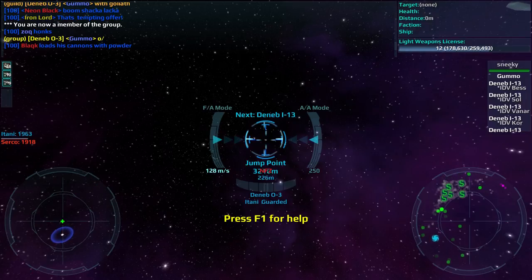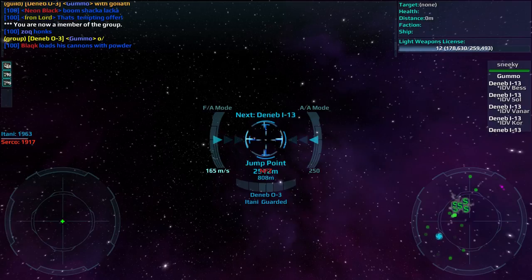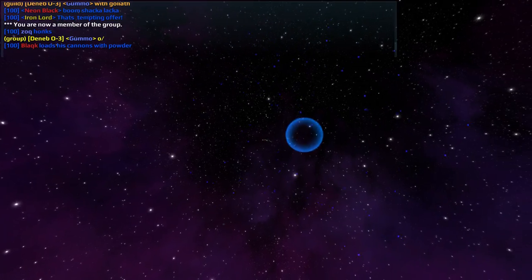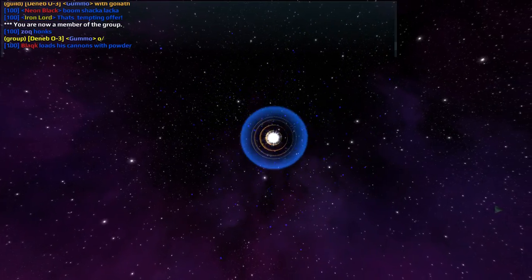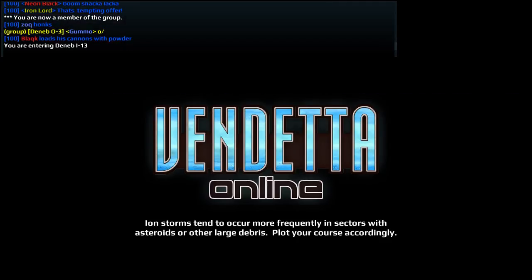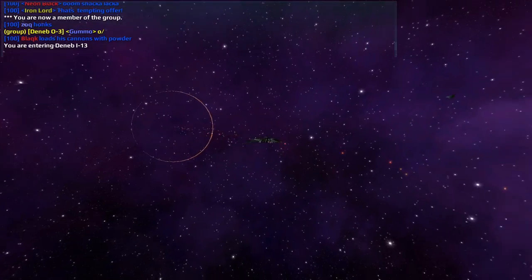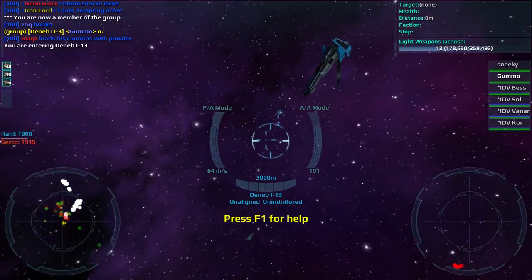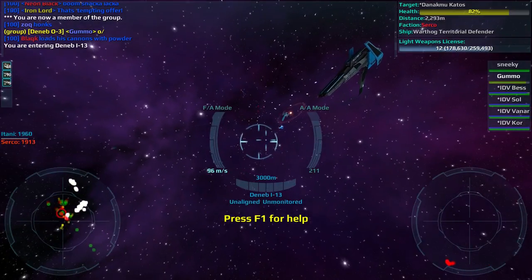So we're going to boost up all the way to this hole. Oh, Gummo's already warped, okay. Don't get shot down, mate. It might hurt. Okay. A bit more drinkage while we get there. You use the tab key for like a turbo boost. And now we're going to walk into the section. And now this is where it gets hairy. Now remember, I've only got forward firing missiles that are not too good, but I've got proximity mines. And I love them. Especially for doing a lot of trade stuff.